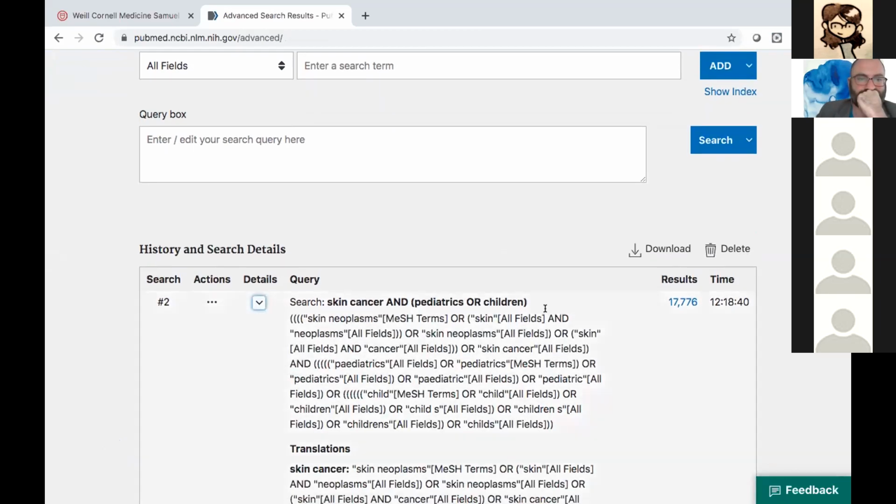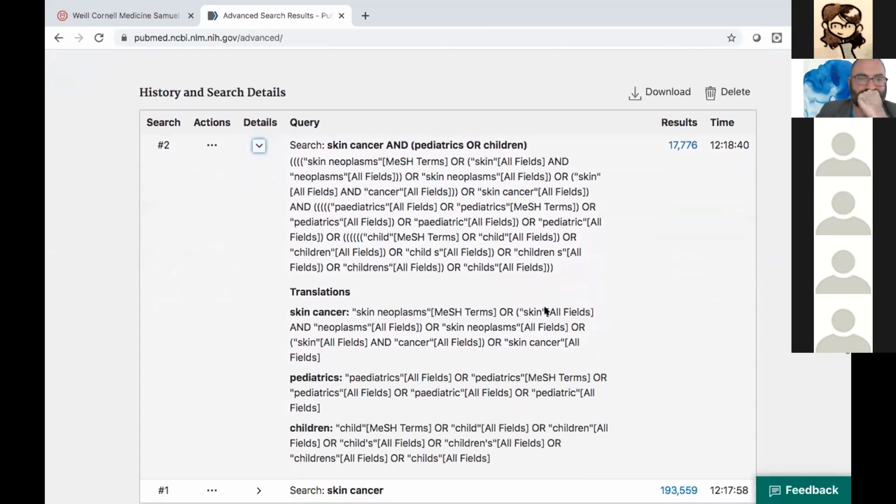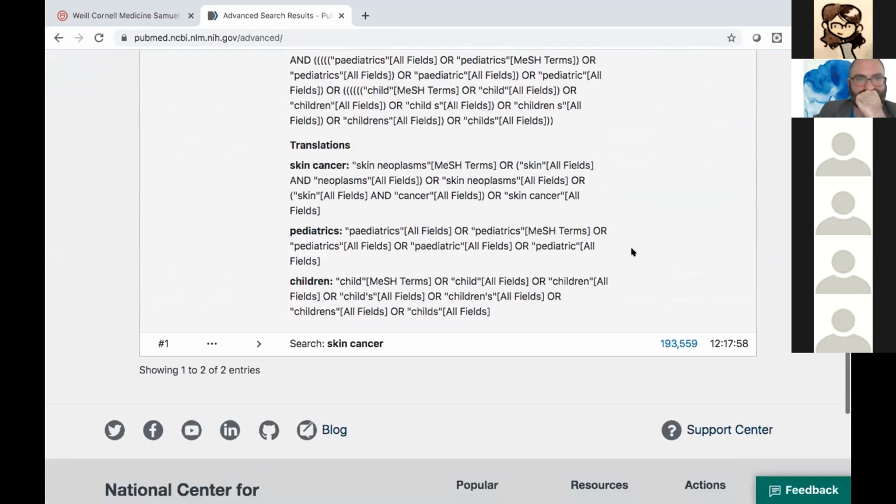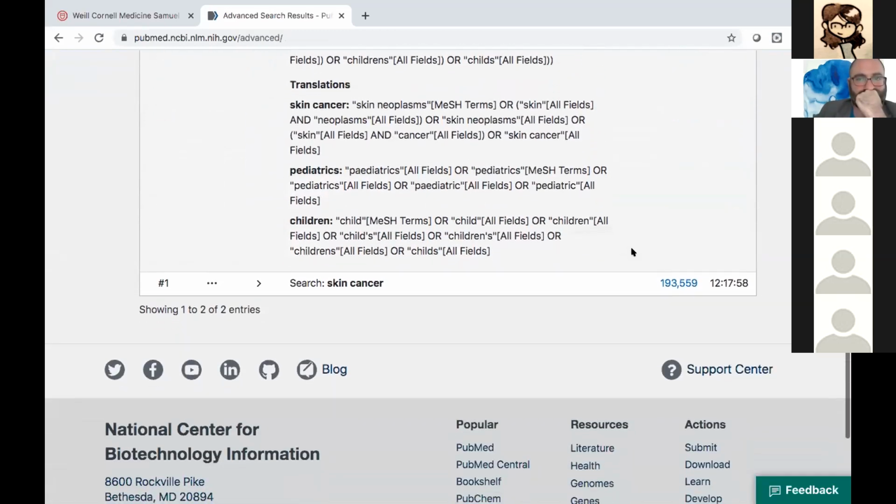All right, so this is our automatic term mapping. You can skip this information at the top, which looks like a jumble, but that's how PubMed interprets the search. You can go straight to translations, which are a bit easier to read. They've broken down our 3 search terms, and we can see that skin cancer has mapped to the MeSH term skin neoplasms.